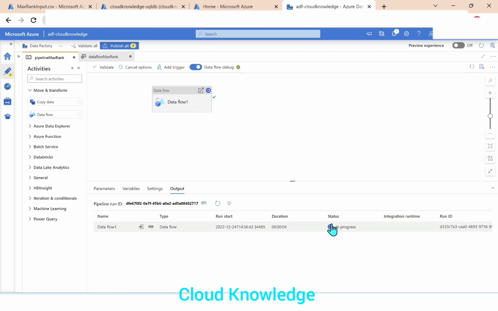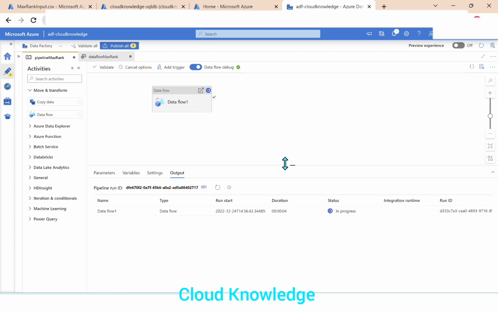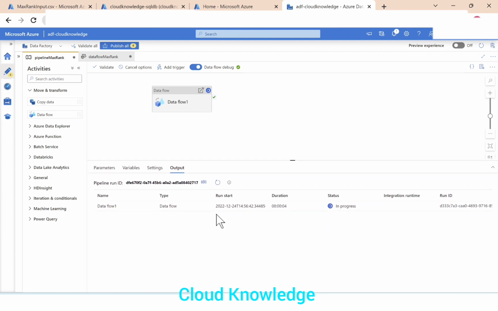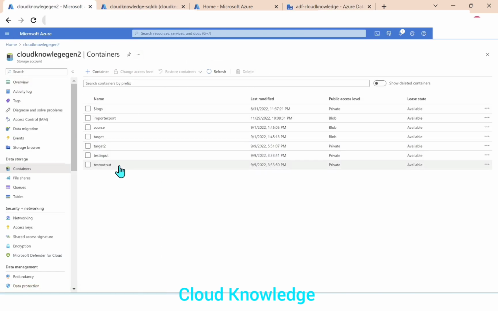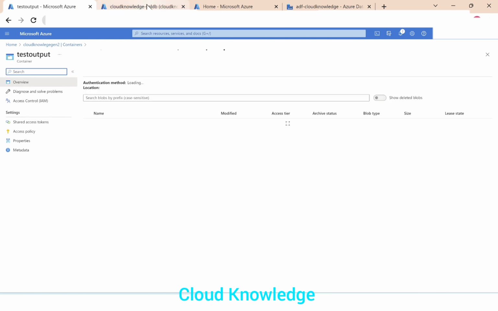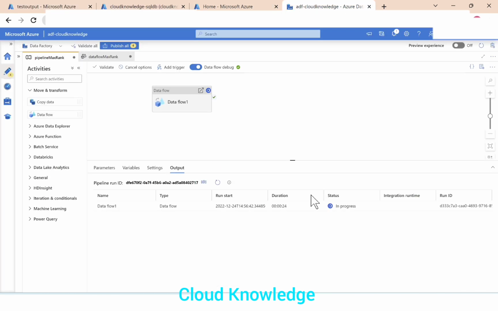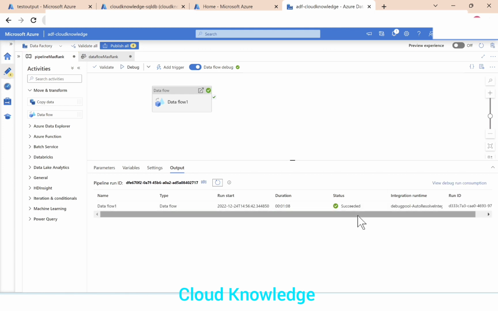So the data flow is in progress. In the meantime, we can go to the storage inside the test output folder and wait for the file to be generated. The data flow is still in progress, and the data flow succeeded.